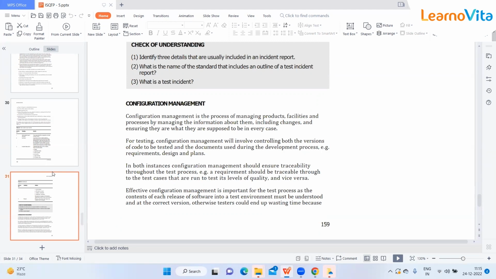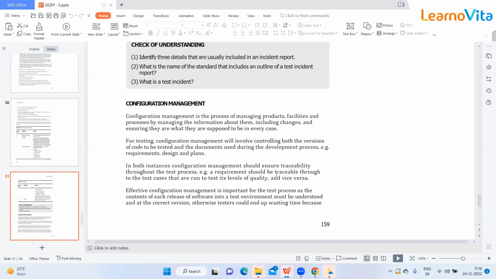IEEE 1044 has just defined what an incident is and how we can define the incident in their way. So both standards define the incident in their own way, but IEEE 1044 does not define any kind of report format, while IEEE 829 defines a report format. Okay, understood.